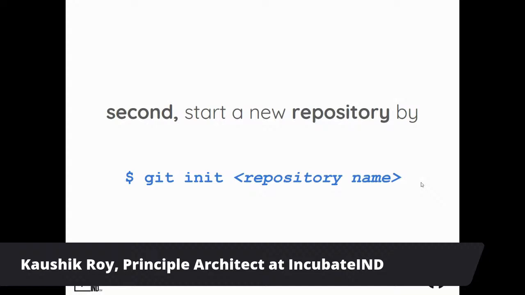To initiate the repository, the command is git init and then the repository name. So if we type git init GDTC1, we would be creating a new repository by that name.